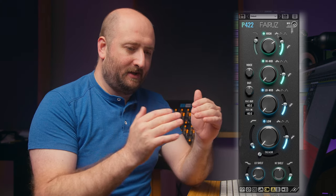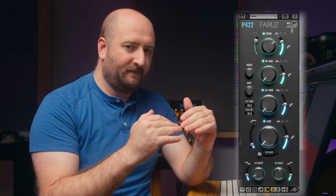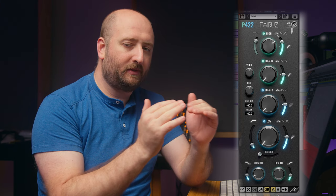Up here, you'll see these controls. Now the first two are very similar to each other, and this is one of the things that makes this EQ very unique. This is what's called a push-pull style of EQ. On this first setting, you come over here and find the band that you want to focus in on. So let's say we want to focus in on about 12K and boost that.